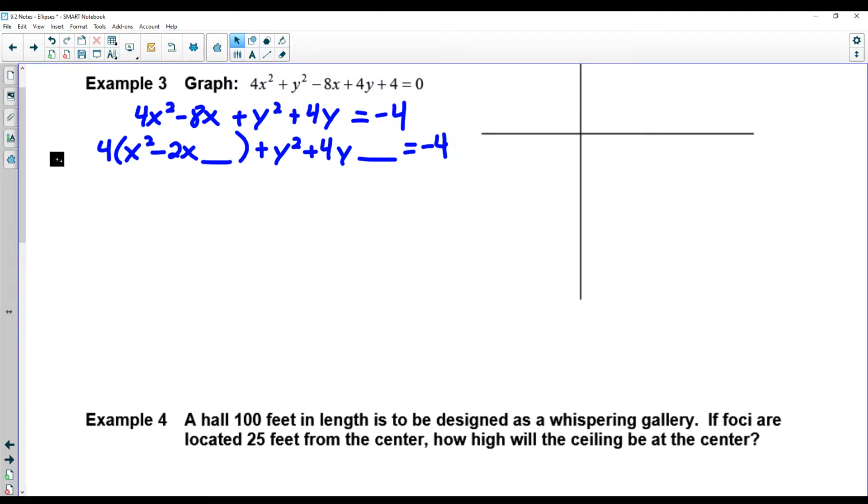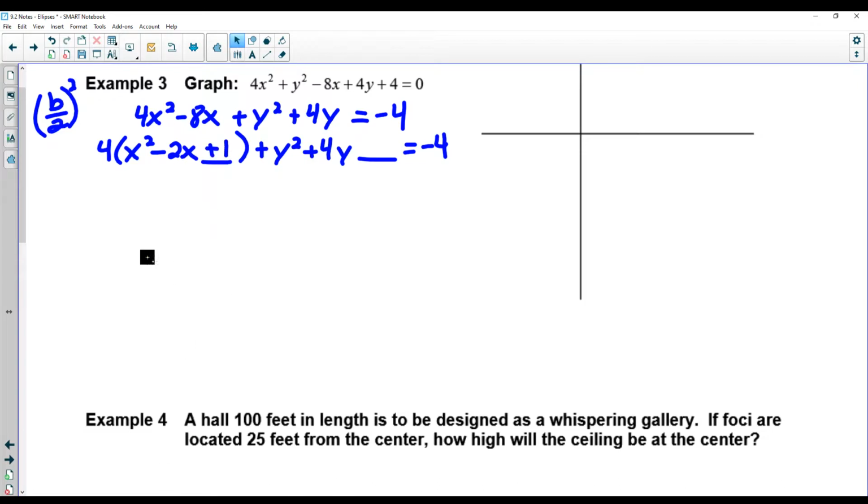And then the rule for completing the square is b over 2 squared. I don't know why. Mr. McConnell told me it was. That's why it's the rule. So it's half the middle term squared. So half of -2 is -1, and you square it, and you get a +1.